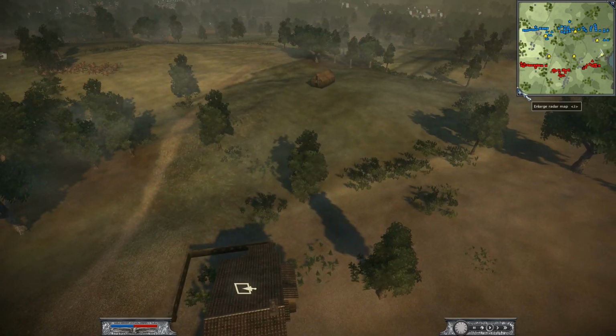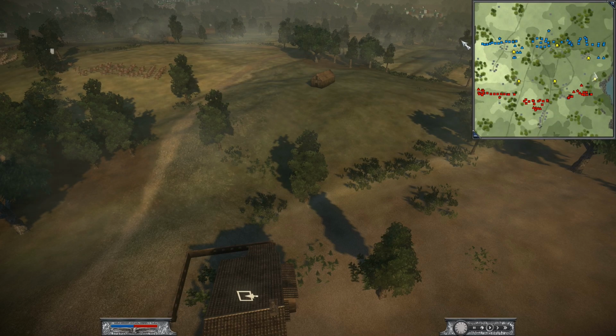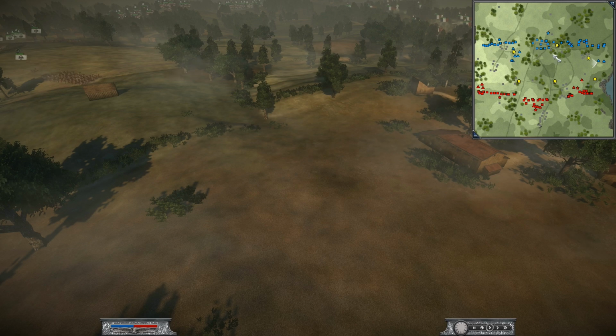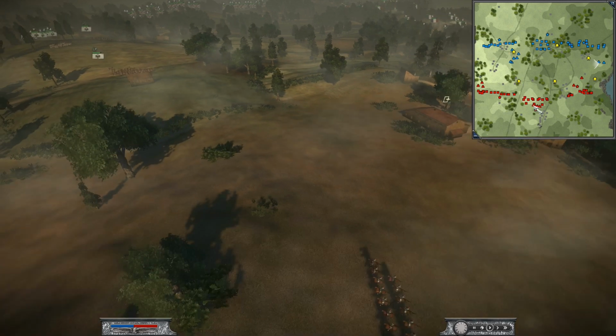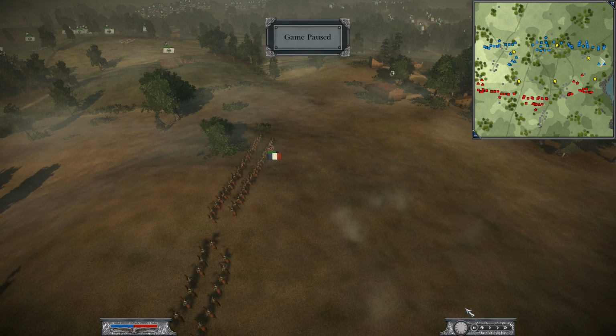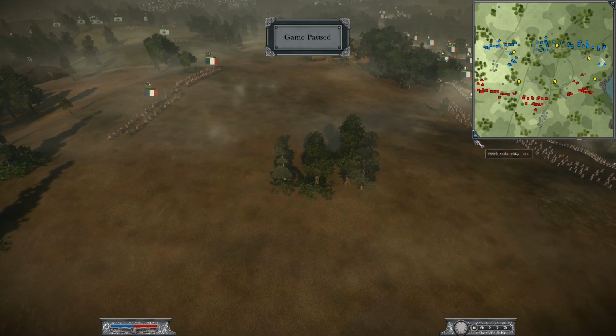Let's go ahead and blow this map up a little larger so you can see kind of how this map plays out. There's a whole series of houses that you want to go ahead and control in the middle of the map. Each of us is going to spawn on a little bit of a hill, and let's go ahead and put this on pause actually because it's going to be pretty strategic. I'm going to go ahead and analyze what's going on.